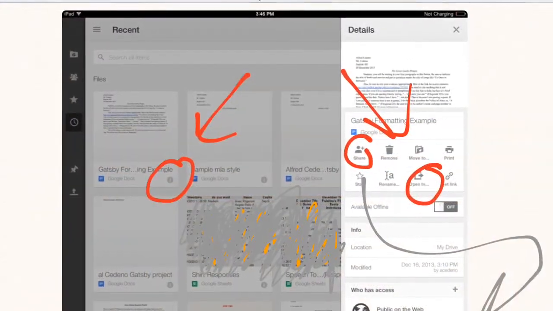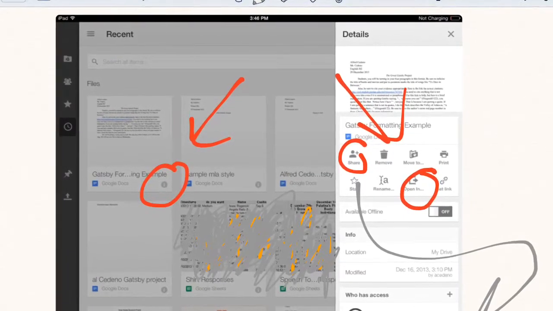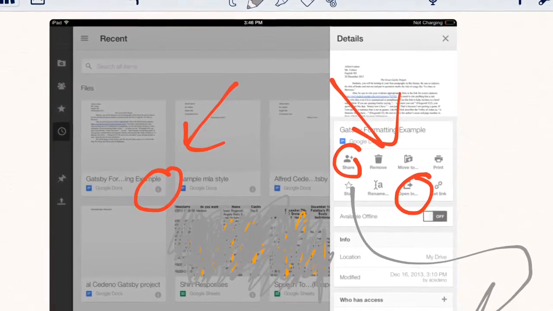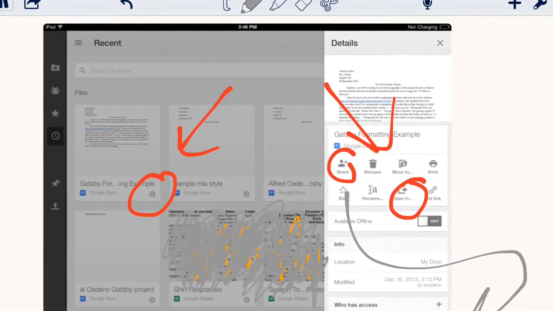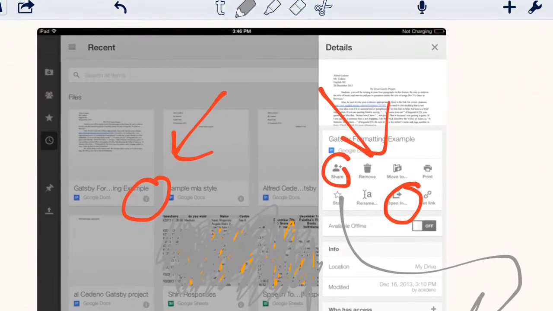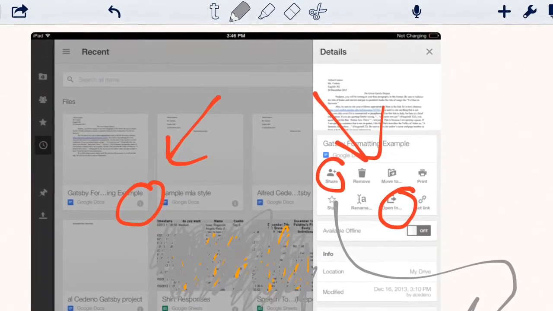So now that you're at the point where you've finished all 4 of your paragraphs in a Google Doc, you'll turn it in. First, click on the I button, which is circled to the left-hand side of your screen that you're looking at now. Then you'll hit share. You'll share it with me, acedino@d211.org. Finally, you'll do open in. You'll open it into Schoology and turn it into Gatsby final paragraphs.